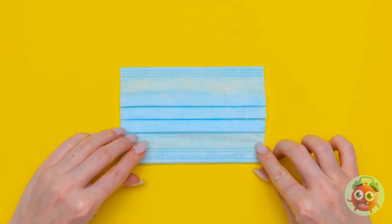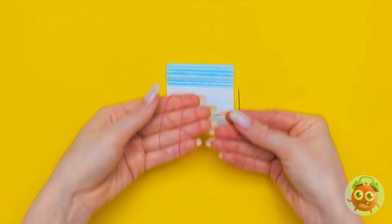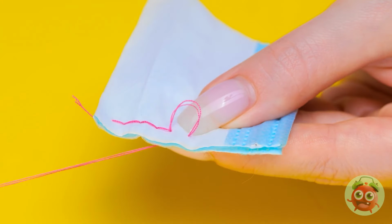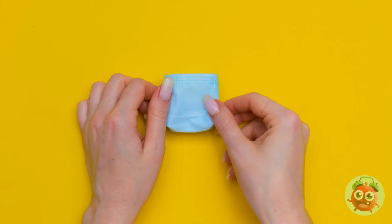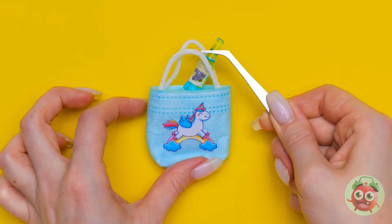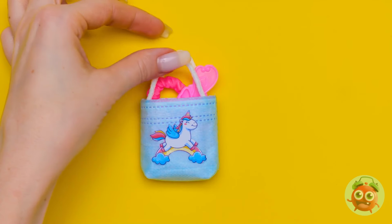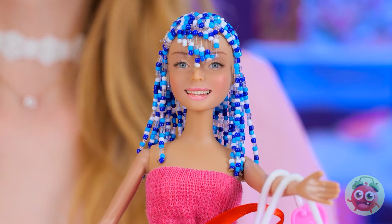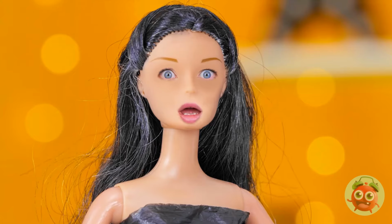There we go. Now for a few careful folds. Ta-da! Gotta fold it shut. We're on our way to a purse, people. Turn it inside out. And decorate it however you want. You can hold anything in here. Nice! It's all ready. Enjoy, Barbie! Thanks! It's so cute! I thought you'd like it.